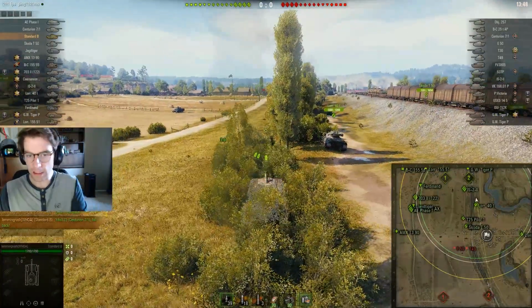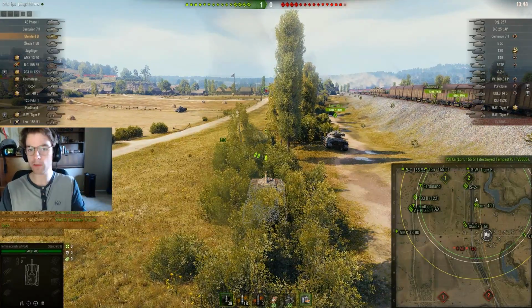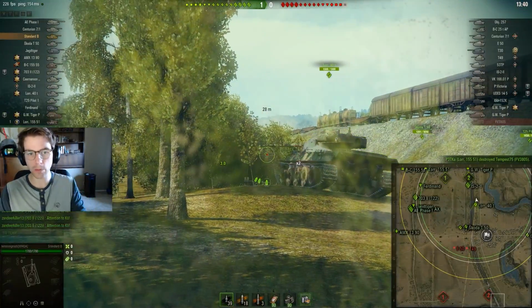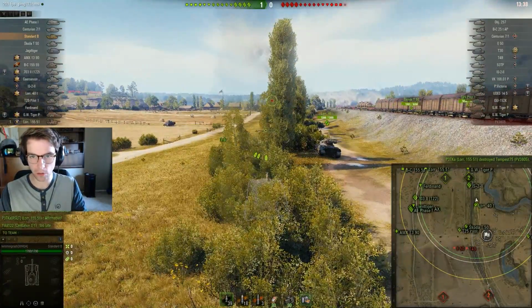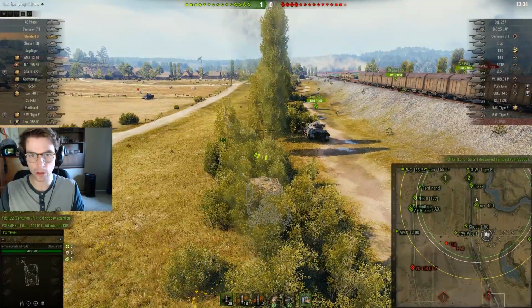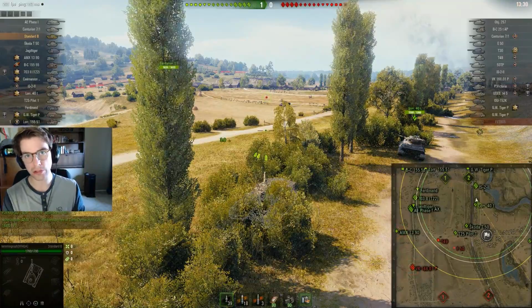Now, you can see the Lorraine's got his front pointed in this direction. If you're in this position and someone crosses right here, you might get spotted, and this Lorraine would get spotted. I've got bushes in between myself and the crossing right here on purpose, but you can see if the T-49 were to YOLO across this ridge, the Lorraine would get lit, and he'd have to turn his whole tank around to get safe.